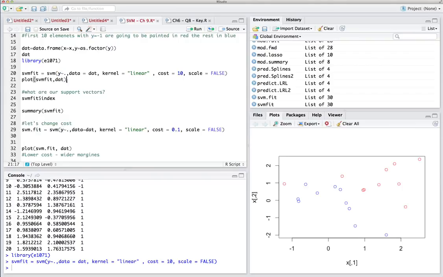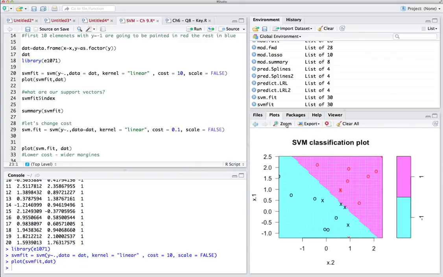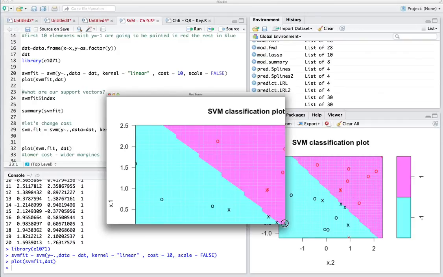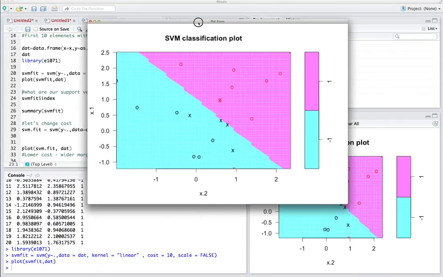So let's look at the plots. One of the great things about this library is that when you plot your support vector machine fit, your model on your data, it shows the support vectors to us. It doesn't look quite linear in this case, but believe me, it's a line. It's just the way the plot works here. It looked at different meshes and just connected the meshes, so it's no surprise that it doesn't look quite linear, but that's a line. It tried its best to show a line to you.